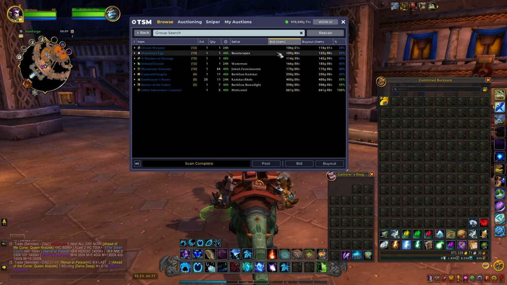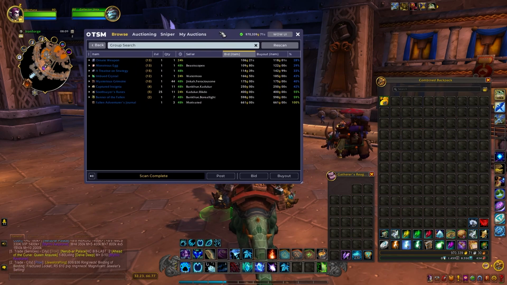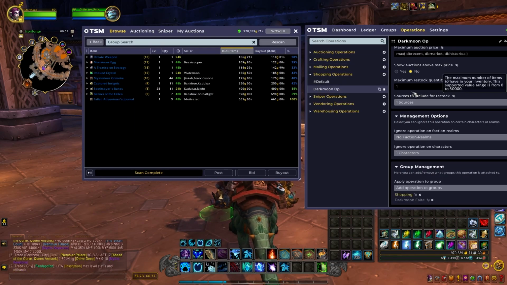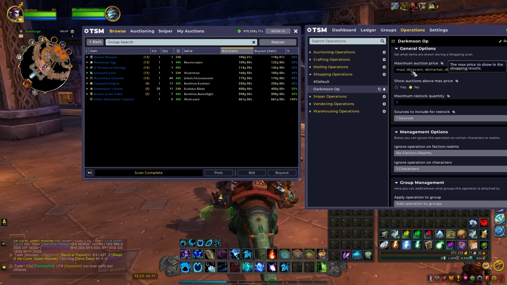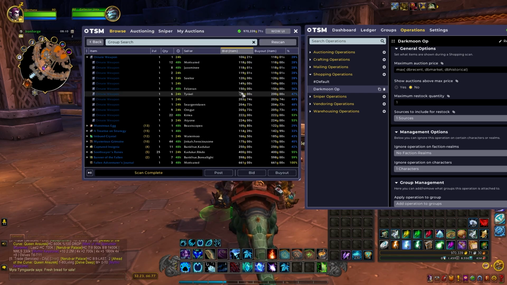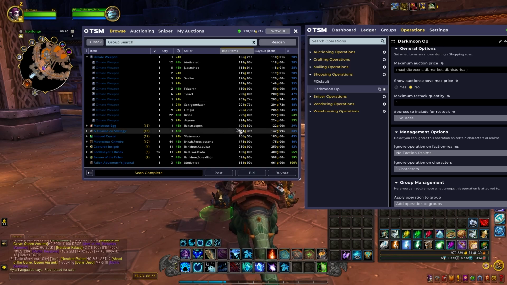These are all of the items that are less than the crafting value that we set originally in our shopping. Now we're shopping for the Darkmoon items. We're wanting to restock a value of 1, not bad, but we're also benchmarking against the max value of the DB Recent, Market and Historical, so it's only showing us the ones that are above that certain price. So now we can't lose gold when we're shopping with everything. We're going for things that are undervalued at this moment in time, under the certain amount.